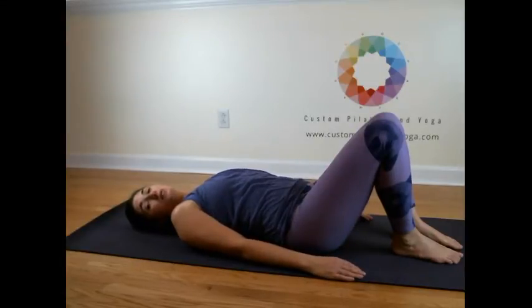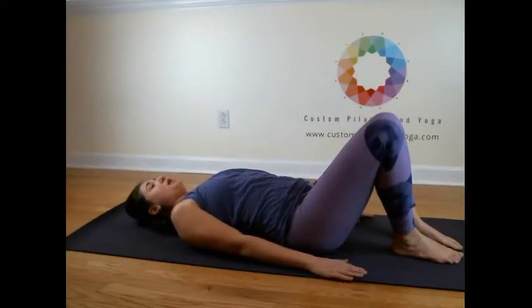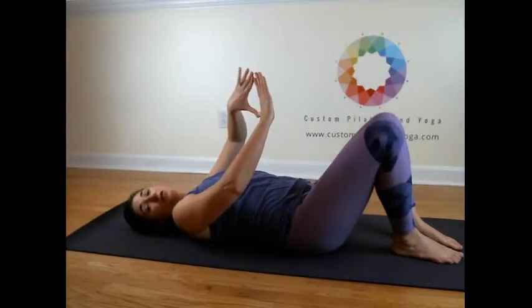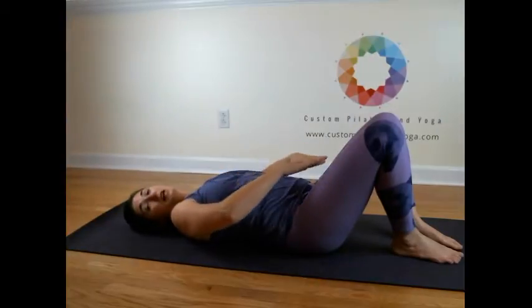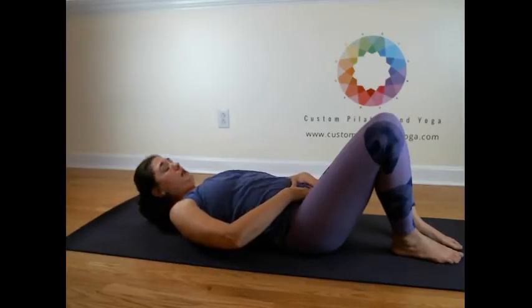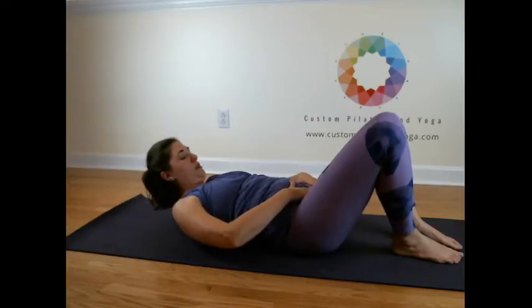So the number one thing we want to work on for flatter abs is getting our goal posture, okay? So in Pilates, I've gone over the posture. Let's check the hips. You're going to connect the pointer fingers. You're going to connect the thumbs. Palms of the hands go to the hips. Fingertips go to the pubis. And you look on up. You want them to be in the same plane.